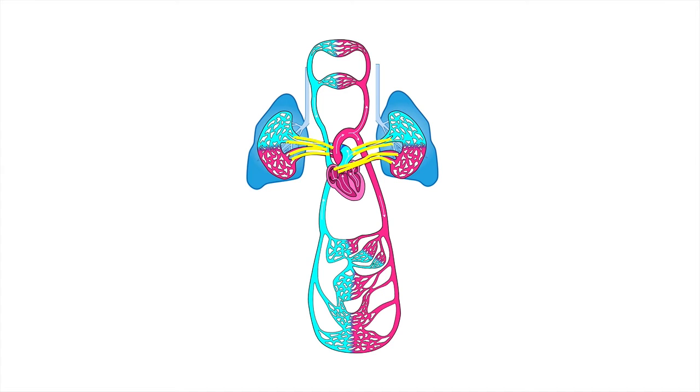Systemic circulation then will send the blood from the left heart to the tissues, where the blood can deliver the oxygen it just received from the lungs to the various tissues of the body. There it will pick up carbon dioxide waste from the tissues and bring it back to the heart again.